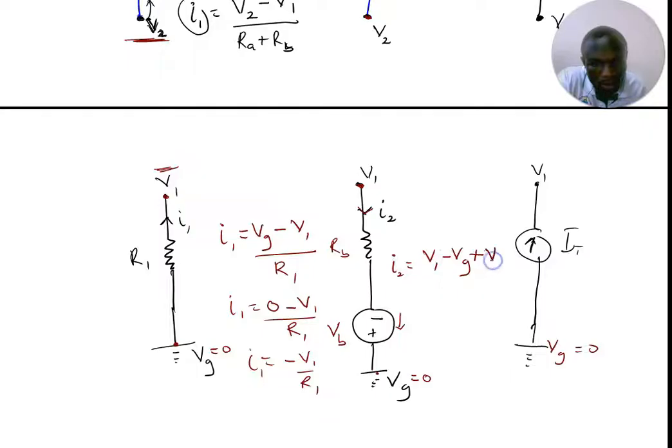Plus Vb, right? All on the resistance, which is Rb, and that gives us the value. And what about the last one, which is the IT? That one, the current is already there, so we just maintain the current. Do you get it? Yes, we maintain the current to get our answer.